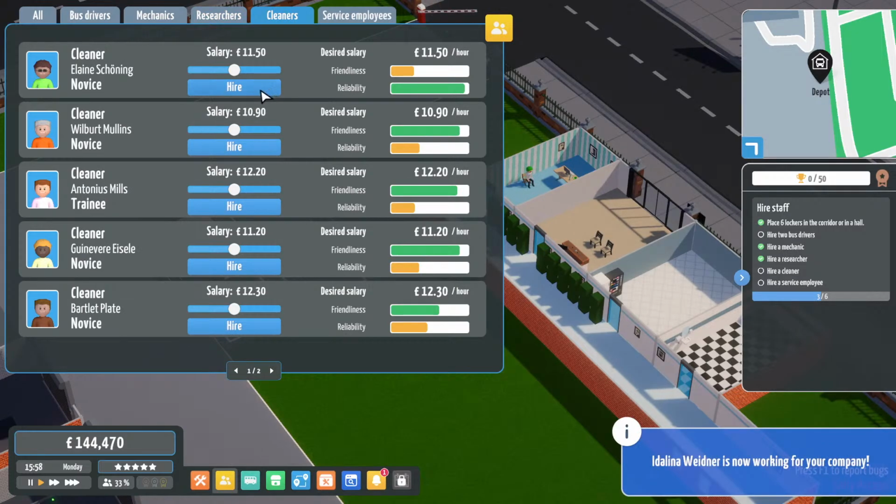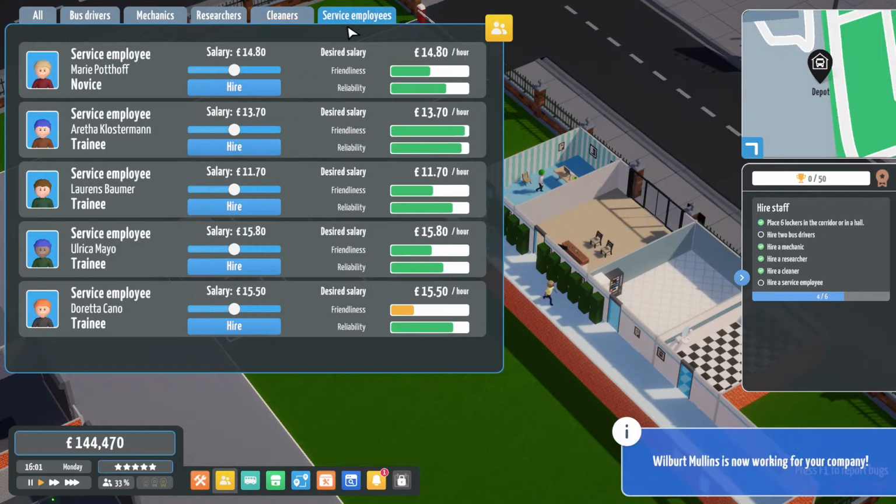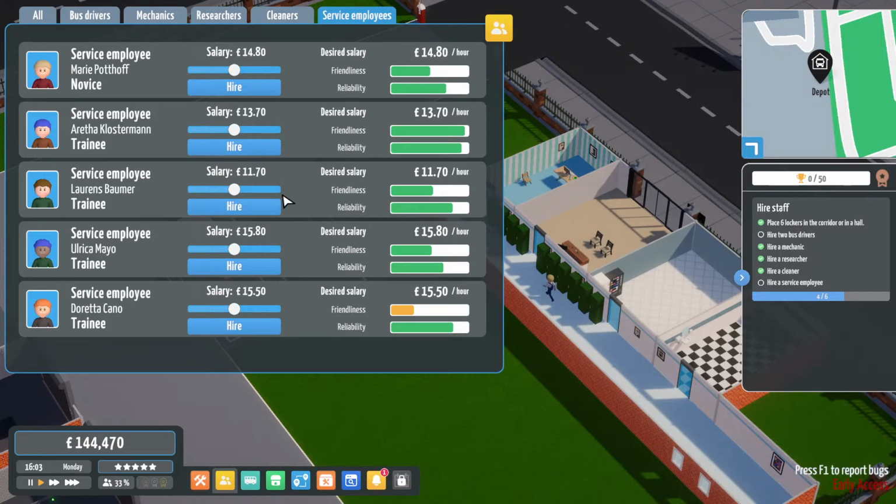A cleaner. Just go for the cheapest one. They're incredibly friendly, good for them. But they're never going to be promoted up to bus driver, let's be honest. They're never going to see the public at all. Unless we have a garage open day, which is not going to happen. Because I'll be honest, I don't think the garage is going to be open that long. And then hire this person.